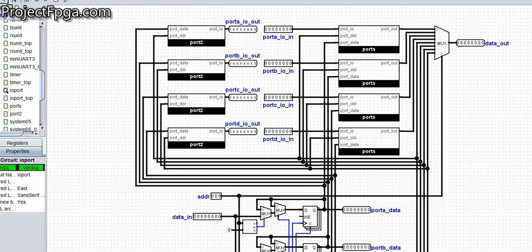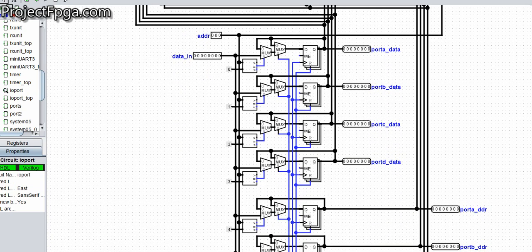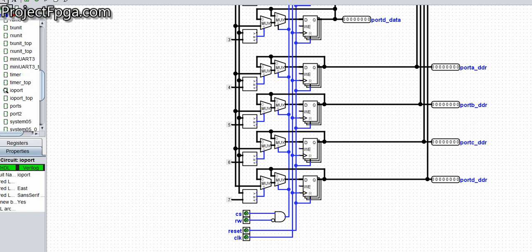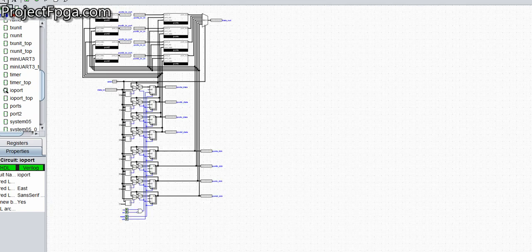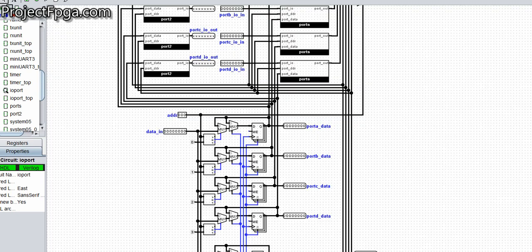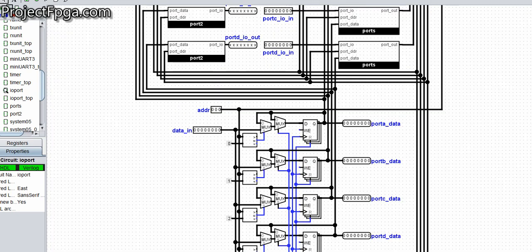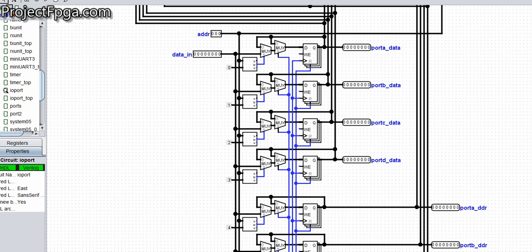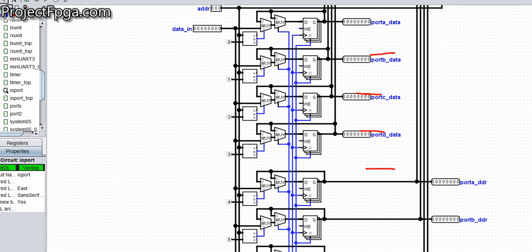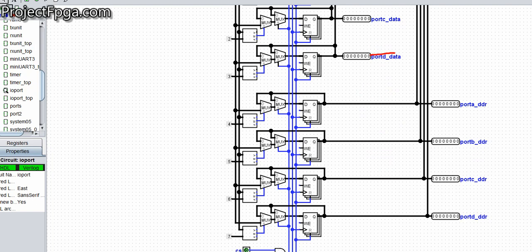So this is the I/O port circuit diagram. This is what it looks like. So let me zoom out so you see what it looks like. Then let me zoom in again. So here you have your port A, port B, port C, port D. Then below that you have the port A direction register, port B direction register, port C direction register, and port D direction registers.